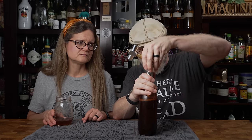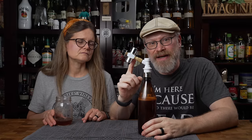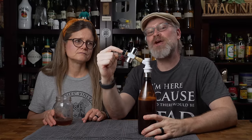Then you put on your ball valve top. Then you put this on. And you just squeeze, put it on. Then you let this carbonate all the way until it goes to about 25 to 28 PSI, if you want that level of carbonation. If you want less carbonation, you can go a little bit lower. 20 is probably the minimum I would go. I wouldn't go past 30 because you might be risking some problems.